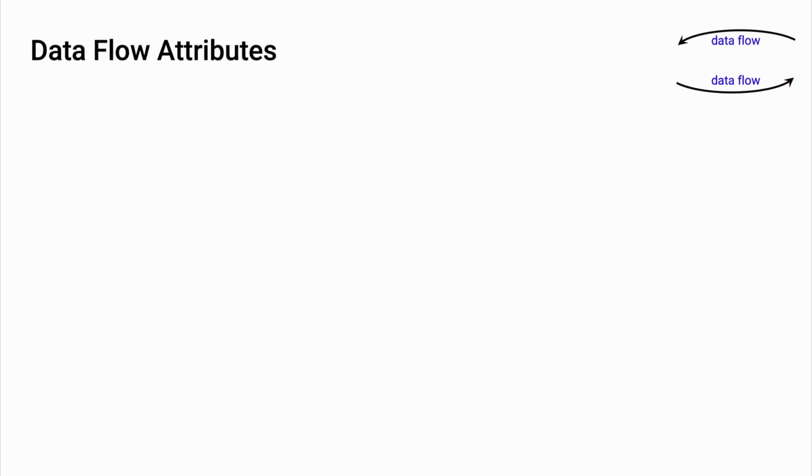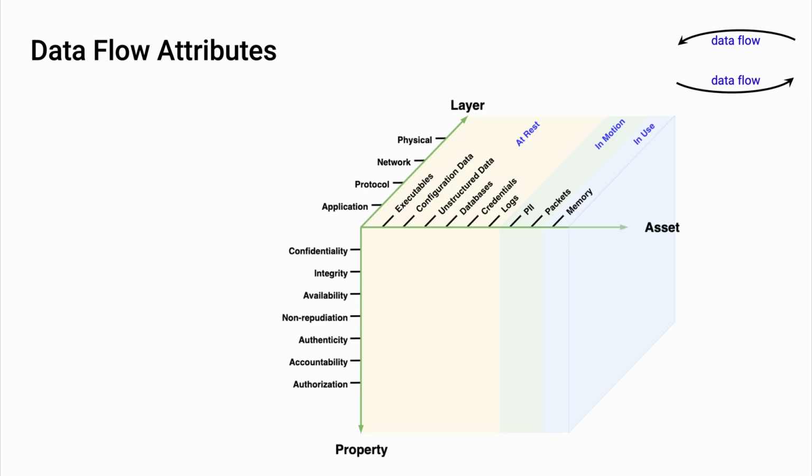Finally, we have data flows. Arguably, these are the most important because this is where most of the action occurs. In our cybersecurity requirements taxonomy space, this is the data in motion asset region with the requirements at the network and protocol layers. The attributes are related to the cybersecurity properties. The first attribute for consideration is whether the data flow requires an acknowledgement. Although this may seem trivial, it's important to properly manage protocoled communication. Failing to consider requirement acknowledgement can lead you into all sorts of issues.